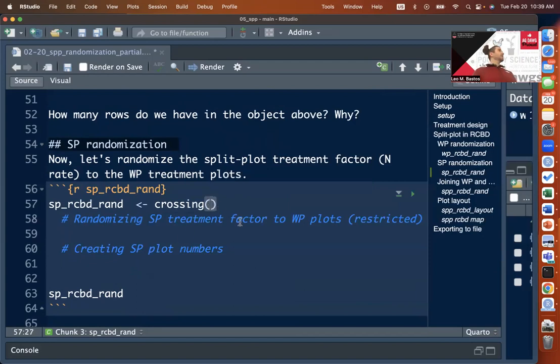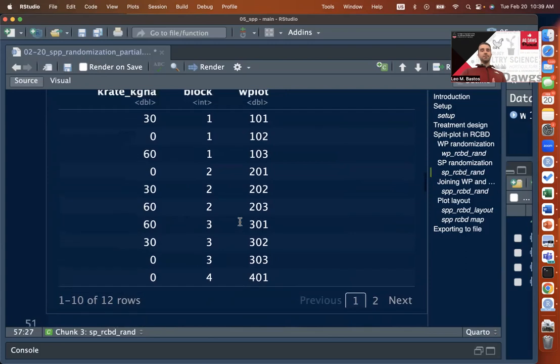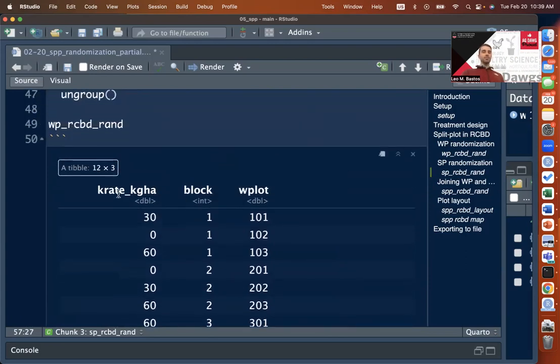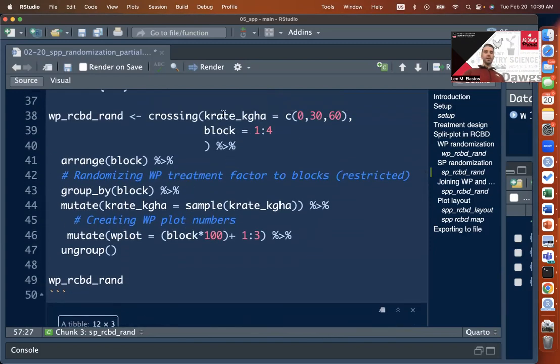Here is going to be a little bit different, and I want to just help us develop the intuition behind what we're doing. If you think about it, on the step above, we wanted to randomize potassium rate within each one of the blocks. So we had to have a crossing between potassium rates and blocks.